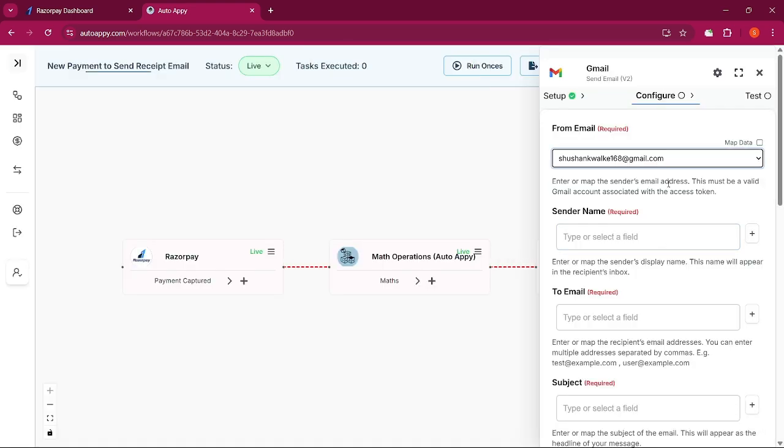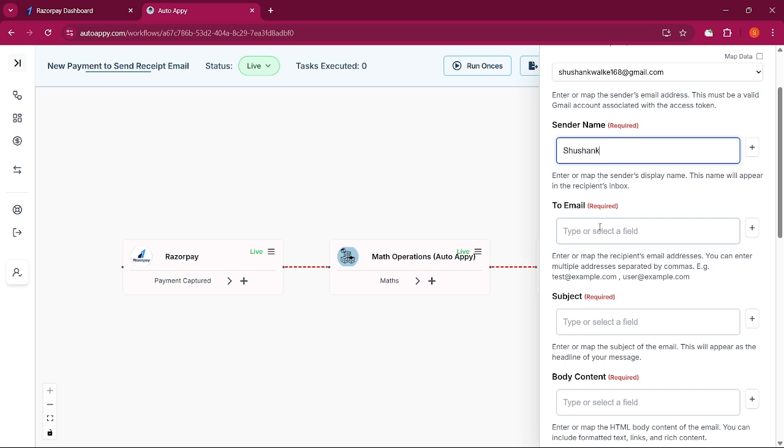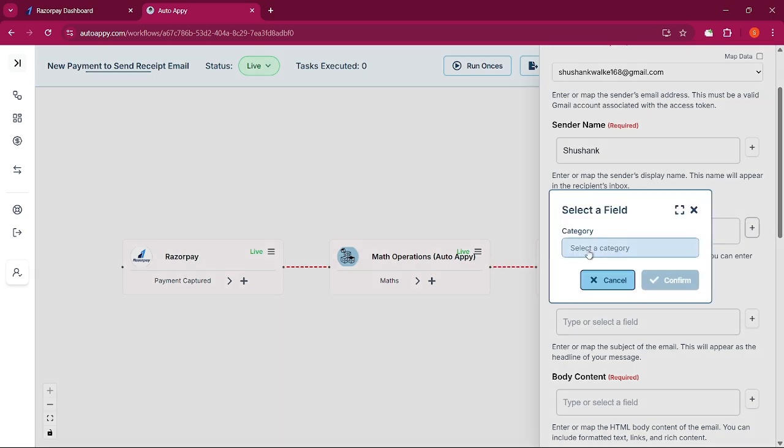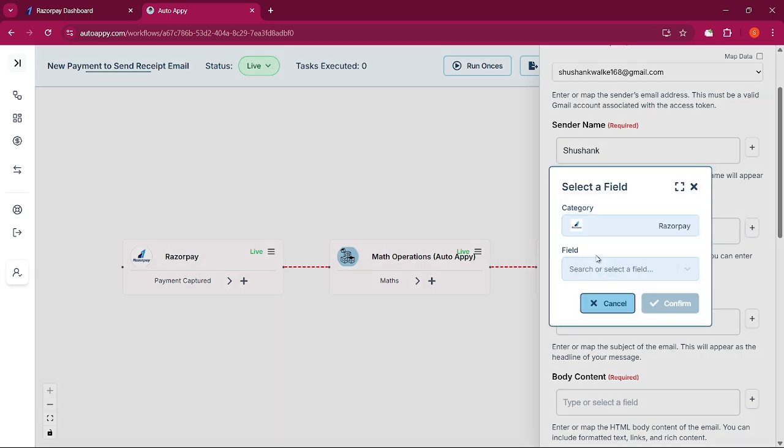I'm just going to connect and select my email ID. The name is mine, of course. Now the email which I'm going to use here is called from Razorpay.